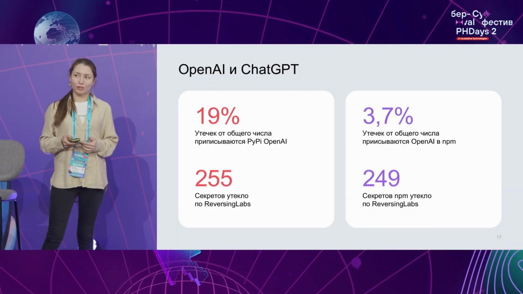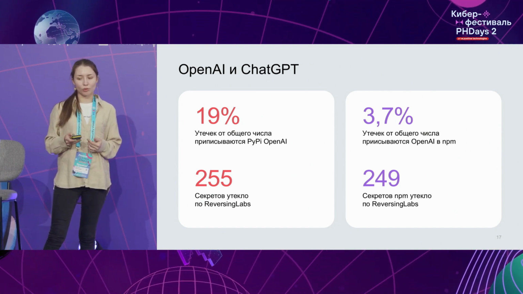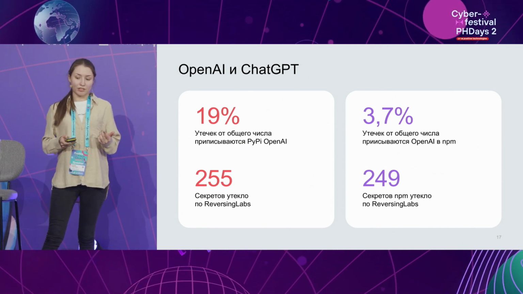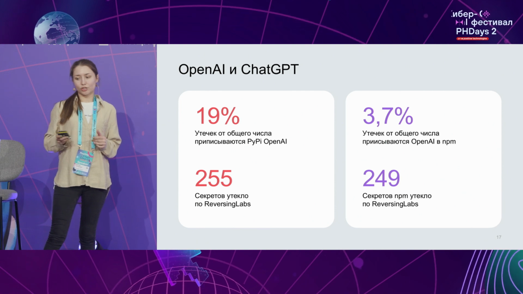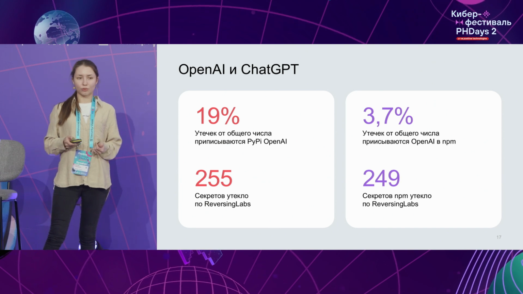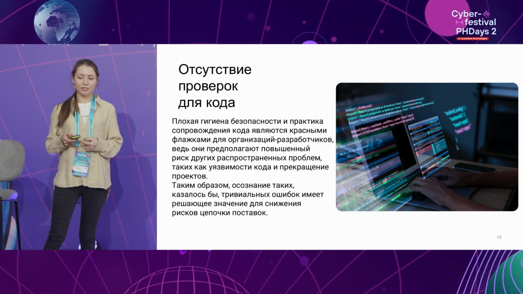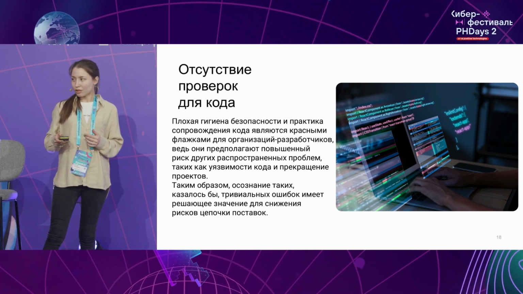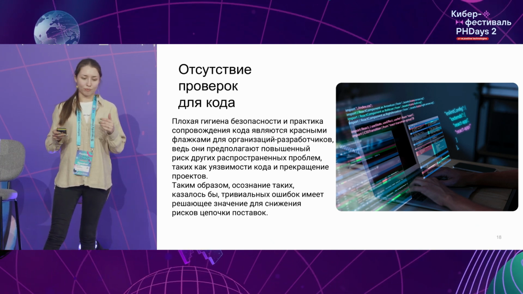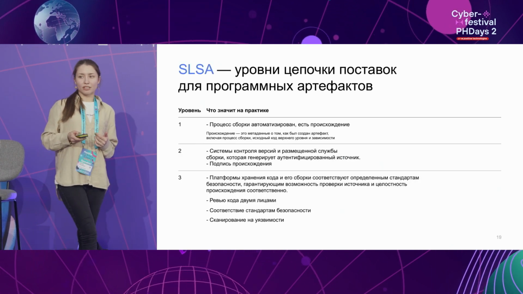They are helping from one side, but actually the responsibility for a big amount of leakages is given to OpenAI, which has developed the ChatGPT platform. 20% of Python leakages and 4% of the total number of leakages from npm. This is a very big amount of leakages. And why does it happen? Because there is an absence of certain hygiene, security, and practice of code security. There is no concept of safety by design. Safety has to be at every stage of development.